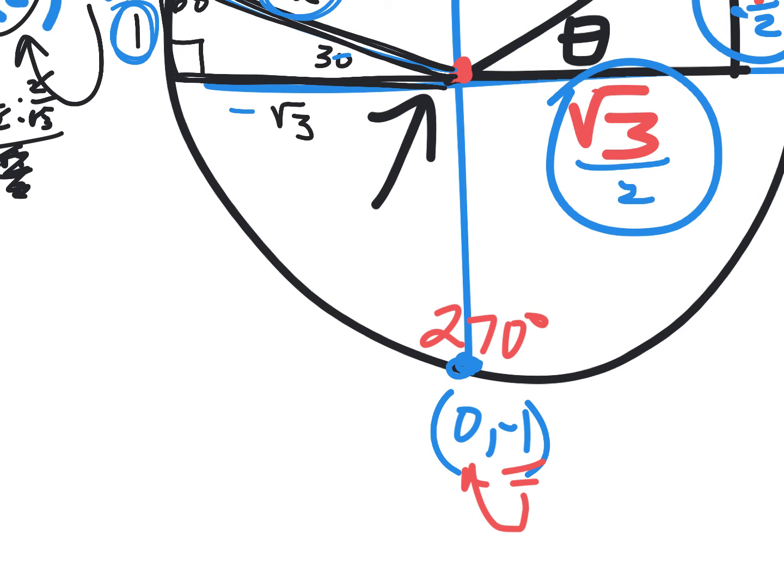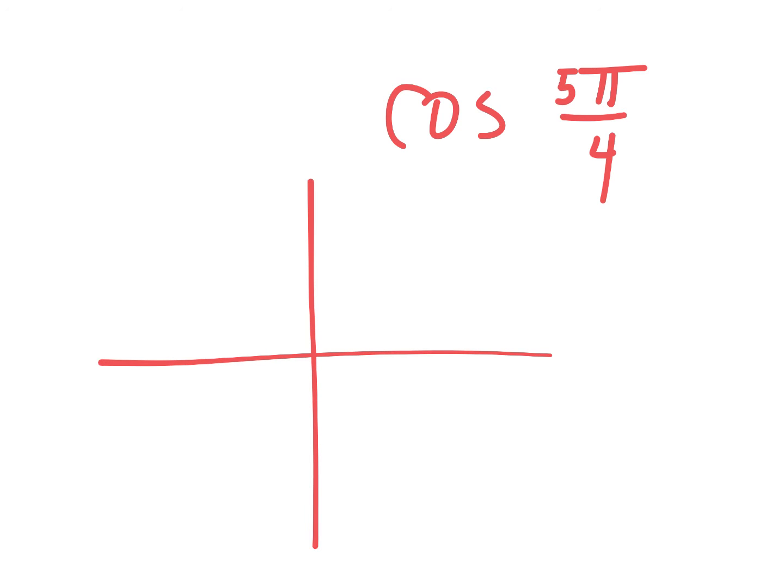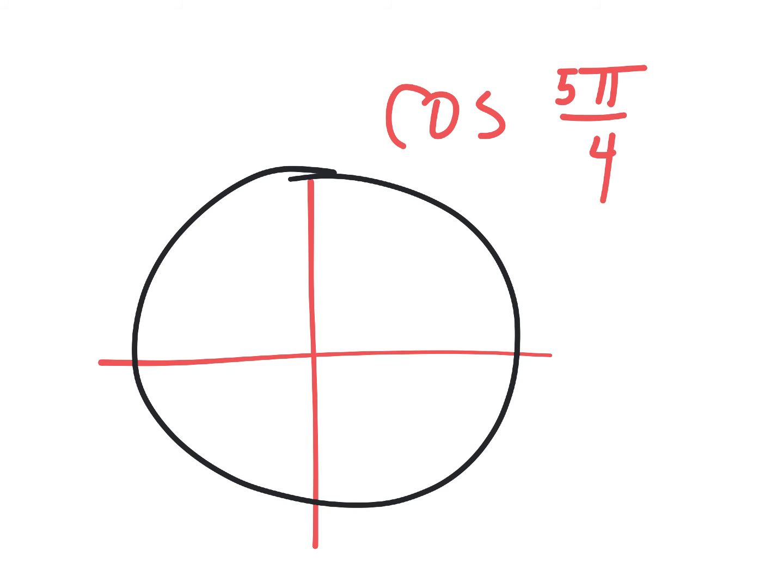Now, that works as a really good system, but I'm afraid that if I just give you a random one, like, let's say the cosine of 5 pi over 4, you might not be able to do it because you might not be able to draw the right triangle that is involved. But I'm going to do this first one for you, and then I'm hoping you catch on. So everybody, do this with me. The first thing you always do is make a circle like this with an XY axis in the middle of it.